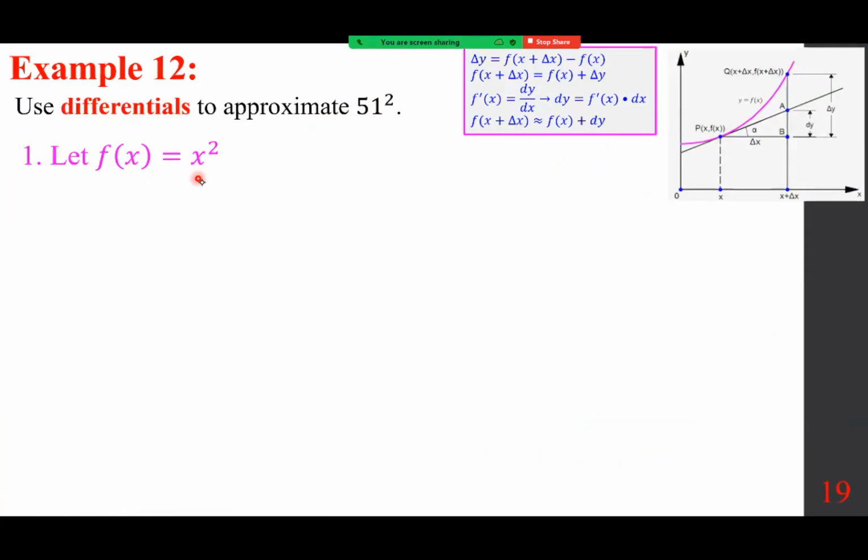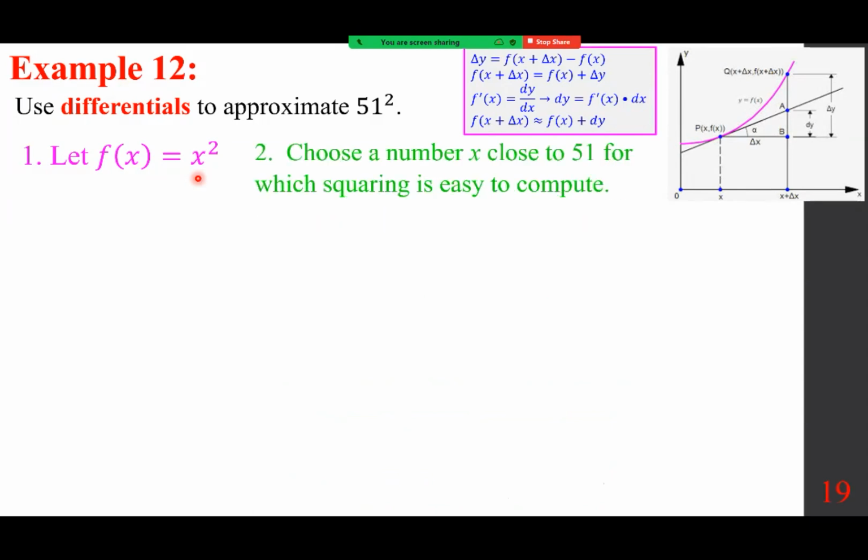So the operation should result in the function of interest. The next one is to find the closest number to the given number. In this case, it's 51. So that we can easily square, there is no reason for a calculator. And I hope everybody knows, obviously, that's 50, because 50 squared is 2,500. So you square 5, you get 25.